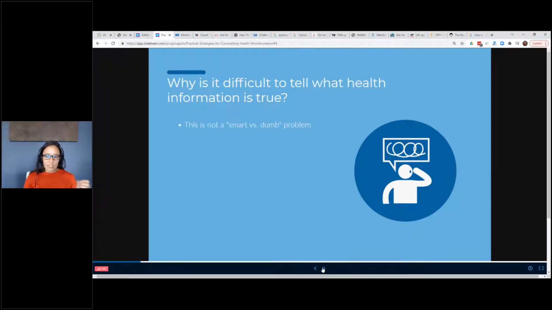Now, this past week, Aaron Rodgers was in the news for spreading misinformation about COVID vaccines. Now, Aaron Rodgers is not dumb. He's not a dumb guy. He's smart. He's a genius level, especially when it comes to football, right? He's got a particular set of skills that's really world class. And many of you may know other people who are smart in certain areas. They may be brilliant in their careers and in other professions, but they're still susceptible to misinformation.